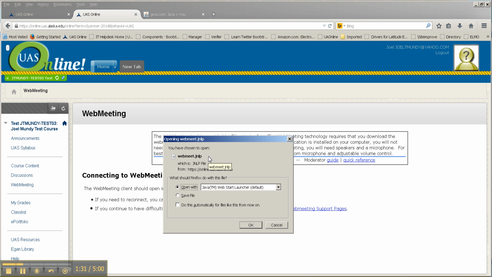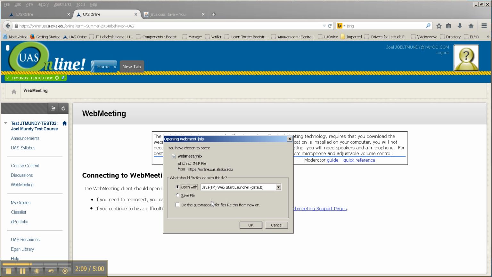So click the link each time for a new meeting, download a new WebMeet file, and if everything is configured properly, again, this will vary between which browser you're using. I'm in Firefox right now, which is one of the better ones, Firefox or Chrome. But if everything's working properly, it will say, I want to open this with Java Web Start Launcher. Now, if it's suggesting another program like Internet Explorer or something you don't recognize, that probably means that Java is either not installed or not configured properly to use this.